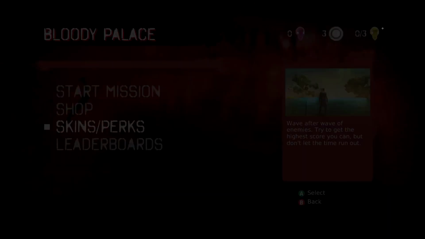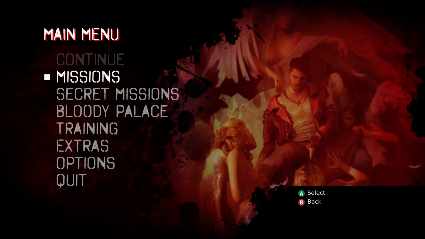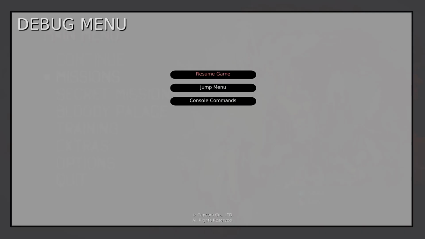However, since you have all missions and difficulties unlocked, you can simply jump straight into mission 20 on human mode and beat Virgil. I tested this myself and it does in fact unlock the costume for you. To activate debug mode, press the start and select buttons on your controller at the same time. If you play on keyboard, press the escape and backspace keys.